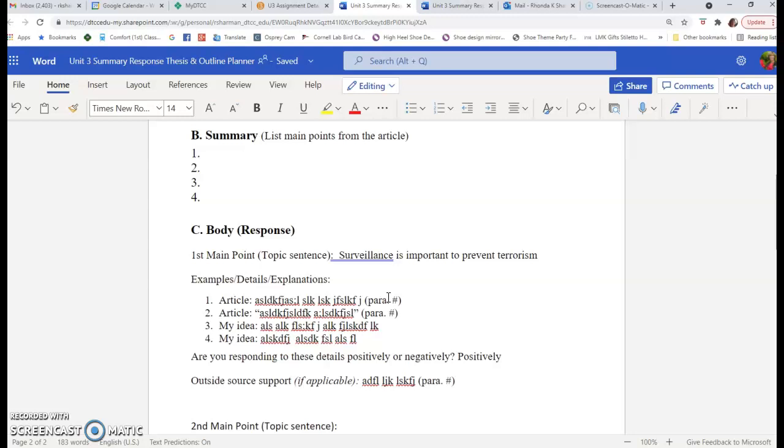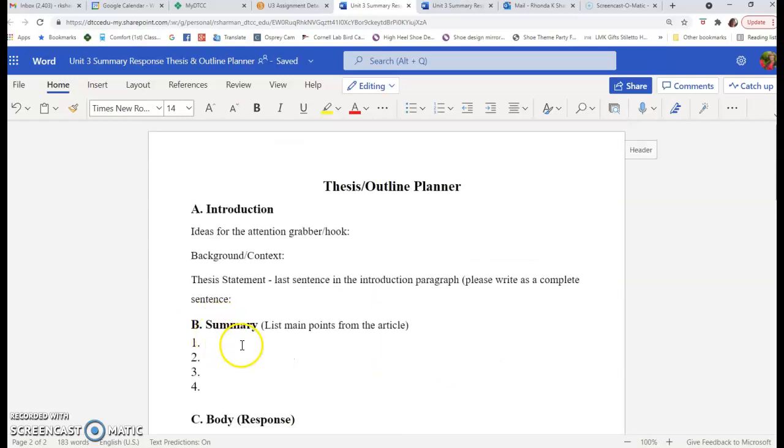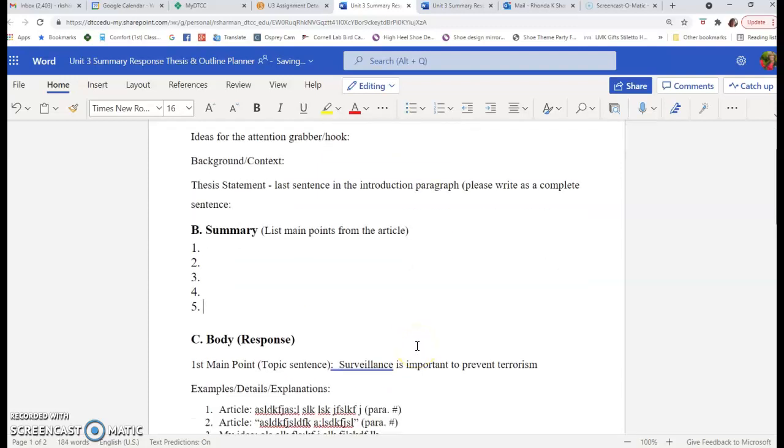So be detailed. Feel free to put more than 4 details in a body paragraph. Make sure that your summary is complete, which may very well be more than 4 points. So feel free to add more points to the document as needed.